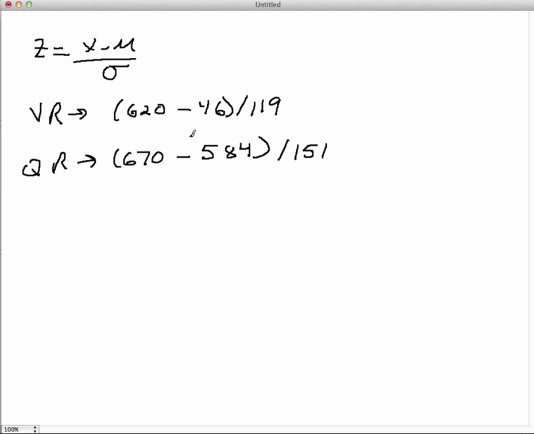Okay, notice the way I wrote this down. This is called inline notation. I'm not using the long fraction bar like in the formula up here. We're going to be careful with this thing, because the fraction bar is doing double duty. Not only is it implying division, but it is also implying a grouping symbol. Well, in RStudio or on my calculator, I have the slash to imply division, and so in order to get the slash to work appropriately, I have to put in those implied grouping symbols explicitly.